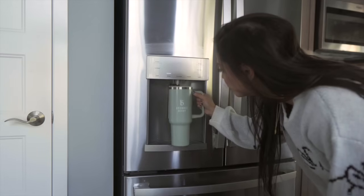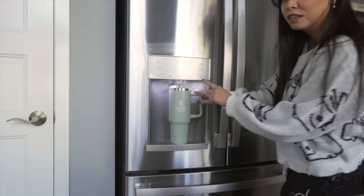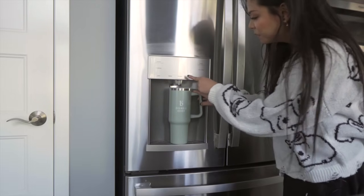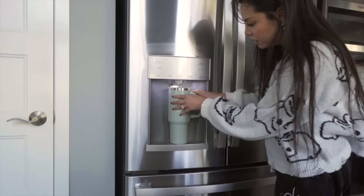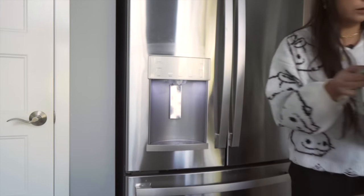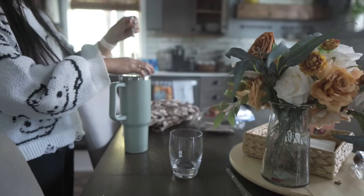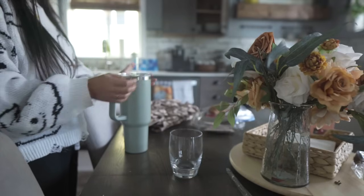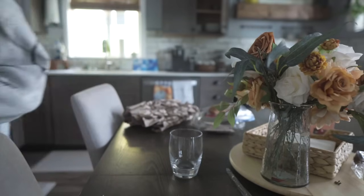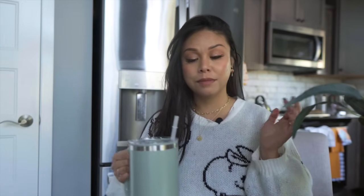Look at that, it fits perfectly. Let's put some ice in there too. I did wash this before I used it in case you were wondering about that.